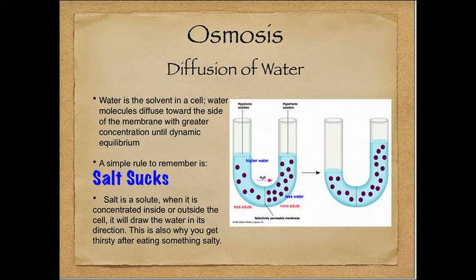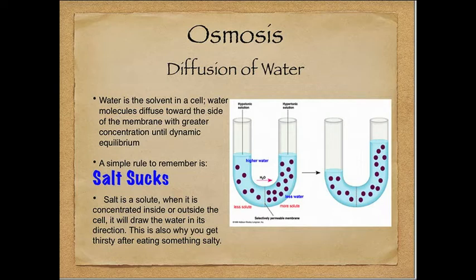If we have a membrane and the solutes, which are the particles, for example, salt, and those particles can't move across the membrane, in order to achieve the same concentration on either side of that membrane, water will move. You notice over here in this diagram, since there's a higher concentration of solute on this side of the membrane, those particles can't move, so water must move to balance it out. So we see an increase of water. That way we have the same concentration.